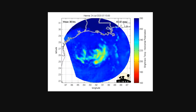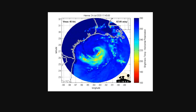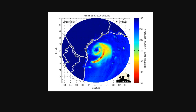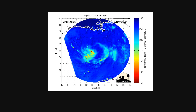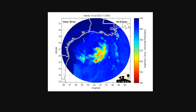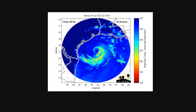At this point, we will have an eye very, very soon. People are thinking, oh, this isn't having an eye. It's very strange. Look at it now. It is developing around. It is wrapping around. We are about to have an eye. We are minutes away from having an eye, and that's when people start taking us seriously. We are so very close to having an eye.